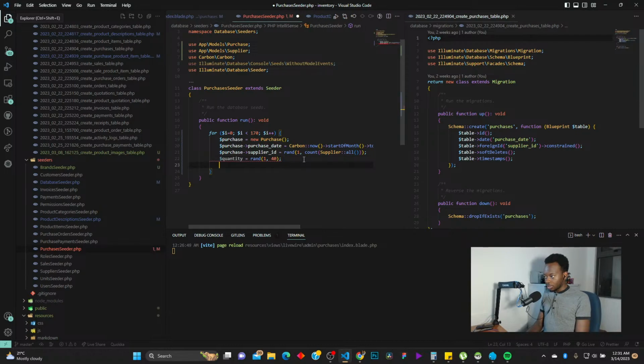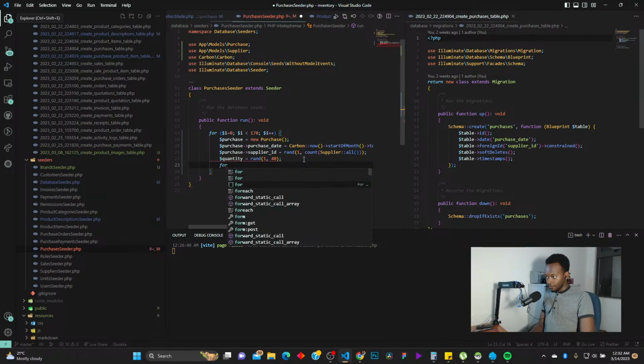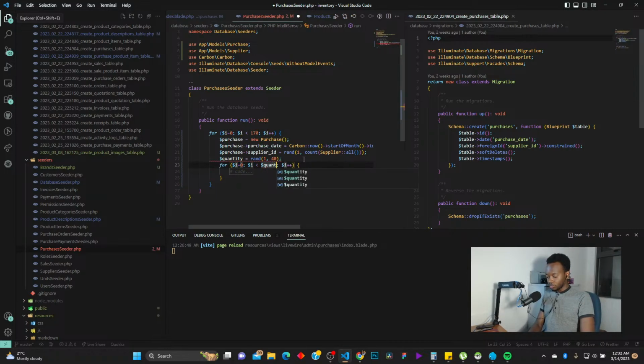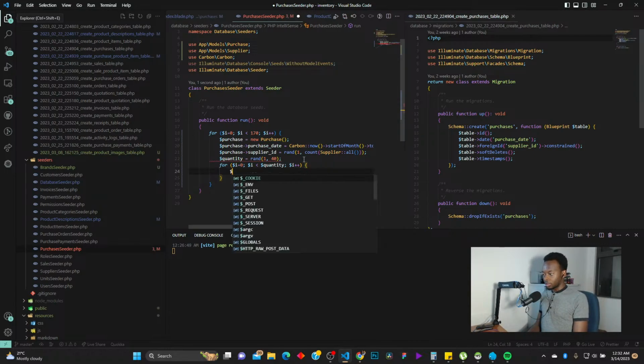Then after that, we're going to do a for loop. So i equals 0, i less than quantity, and i plus plus. Then we do product item.